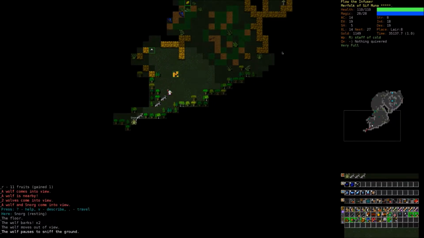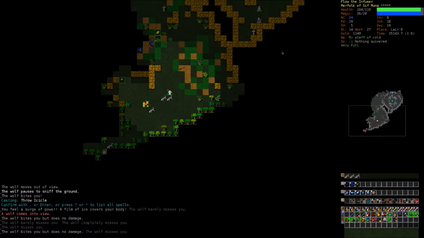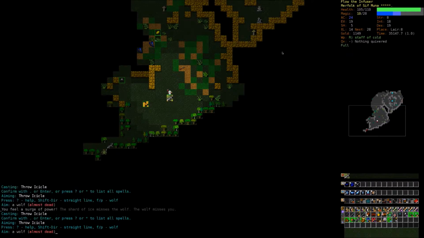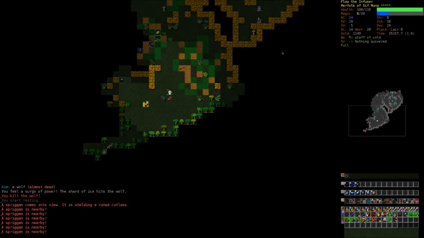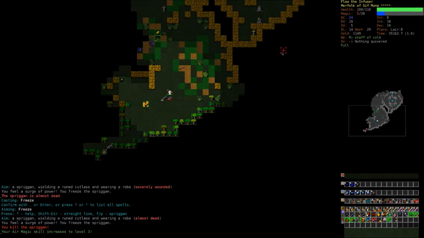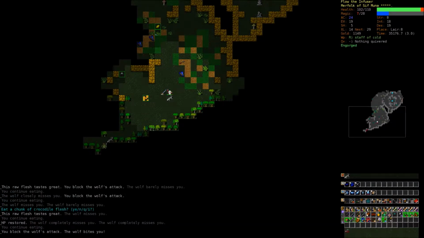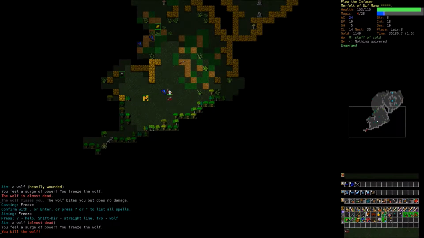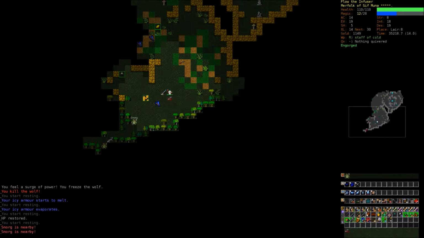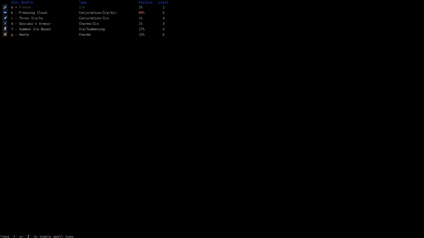But I don't want to. I'm going to kite some of these things over here. Cast my armor. See if I can kill these without waking up Snorg. A Spriggan. Pretty fast, but he's dead. Get our mana back up. Oh, another wolf. Get the mana back up. Oh, there's Snorg. Channel some mana. I'm gonna cast haste to kite him.